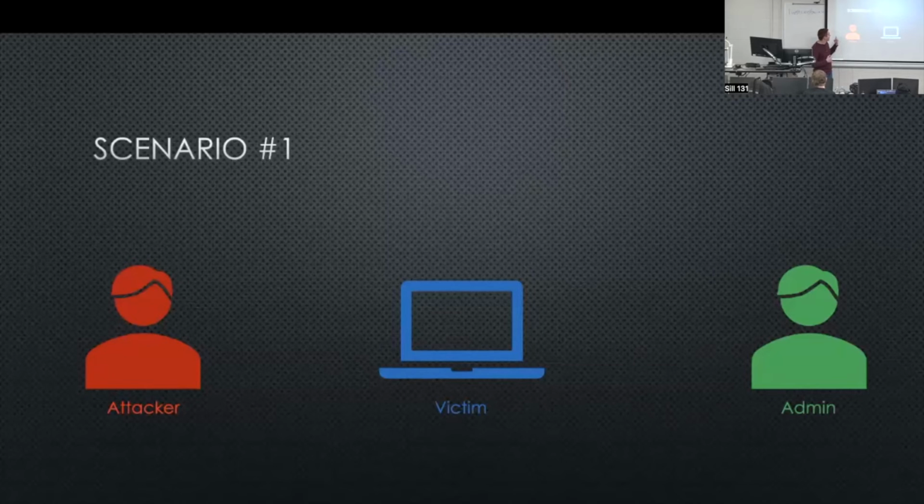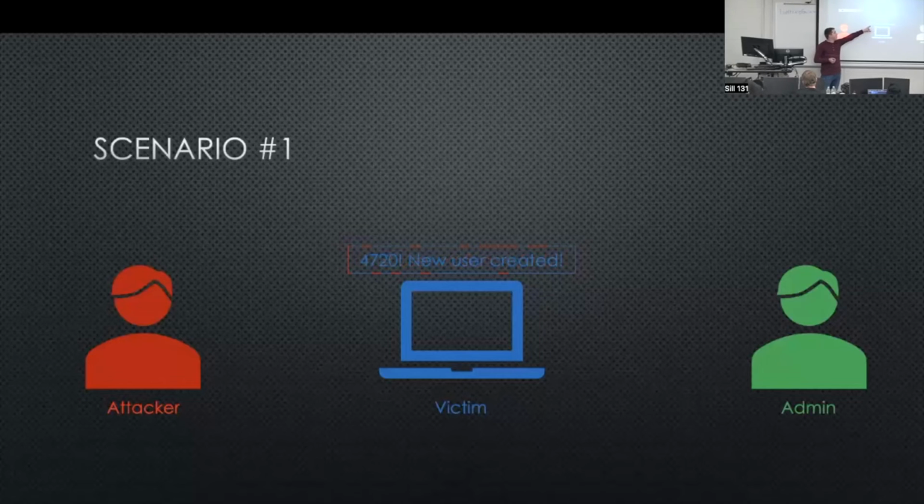So the first scenario, we have the attacker, the victim, and the admin. All right. The attacker is going to run this command, net user bad_guy /add. It's going to add a bad guy account that the attacker has control over. The victim machine, in this case, it's just Windows, is going to log a 4720, which is basically just a Windows event ID which says, hey, a new user was created. The admin, being a good admin, has systems and policies set up so that he gets a notification whenever a new user is added. So the admin is going to see this 4720 go through. He's going to get a notification, and he is going to delete that user account that the attacker created.